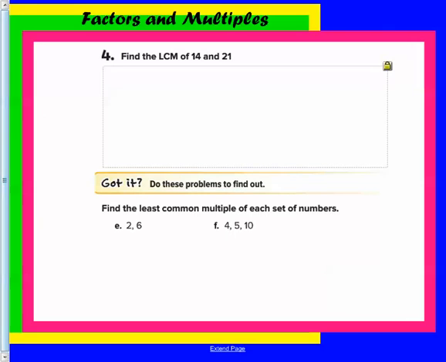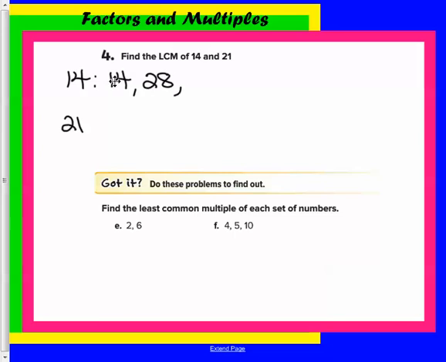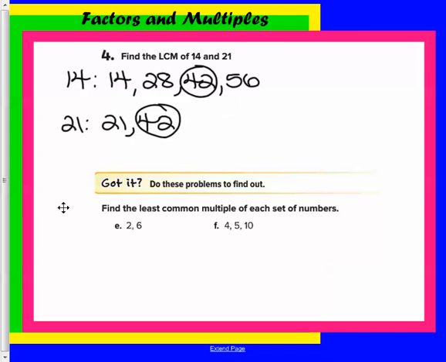Let's look at the least common multiple of 14 and 21. 14 times 1 is 14. If we double the 10, we get 20. Double the 4, we get 8, so 28. 14 more, so 28 plus 10 is 38, plus 4 more is 42. Let's do one more. 14 plus 42. If we add a 10 to 42, we get 52. Add 4 more, you get 56. If we take the multiples of 21, 21, double that 20, we get 40. Double the 1, we get 2. And I can stop there because I found a common multiple, and I know it's the least because no other multiples show up before it.